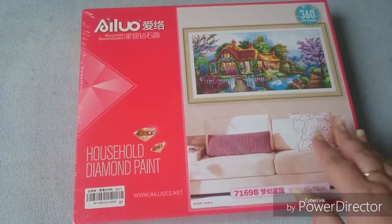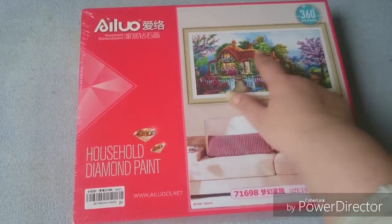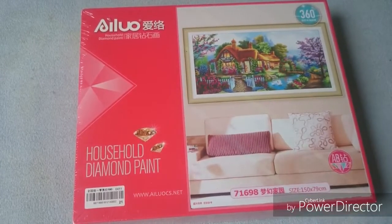Again, it is a partial — the water here with the swans and the sky are not painted, but all the rest are. As I have said in the other videos, you can ask Katina if she can make them into full drills if you want. But I don't know what she then charges for the pictures. I haven't tried it yet but I will do it one day. I have some other stuff that I need to get first. You guys know how it is with this addiction.